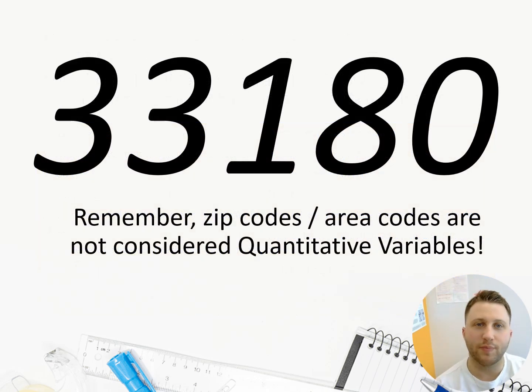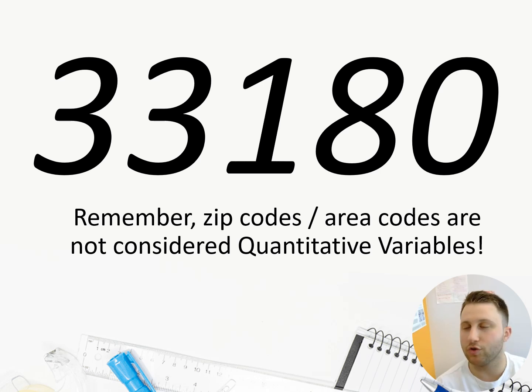Now, the one that a lot of people get incorrect on the prior slide are zip codes. And I don't think it was on there, but area codes as well tend to trip people up, that they look numeric, right? They're made up of just numbers. And so you are enticed to want to say that they're quantitative variables, but they're actually just a label. There is no numeric meaning to zip codes. It's not like somebody with a higher zip code than somebody else lives further north or makes more money.